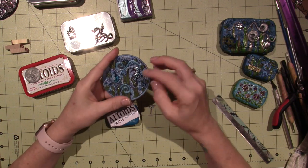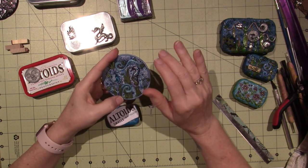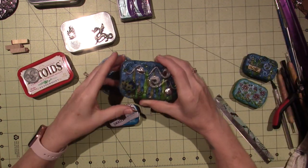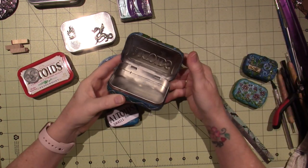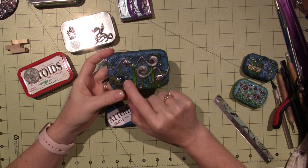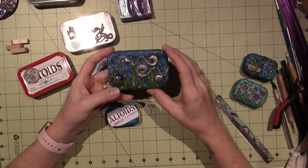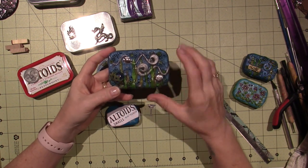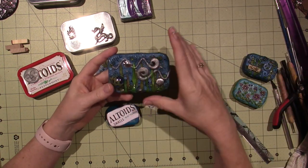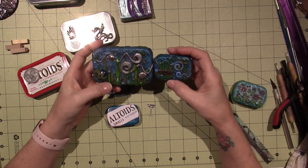I did take a class. The Ning site doesn't exist anymore, but it was All Things Clay or something, I forget. But I did do an Altoid tin in a similar style. I just had a fishy and a shell, and I put a couple mirrors in there, and this gem. And you know what? You use glossy accents on the seaweed or the seagrasses, and it makes it look shiny. So I did a couple of those.